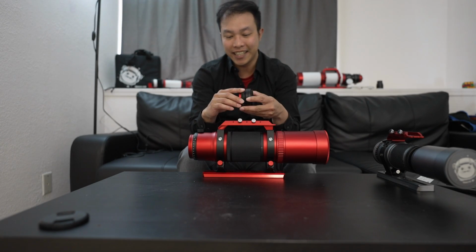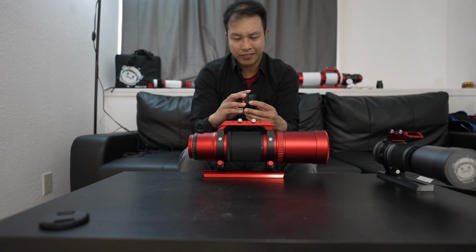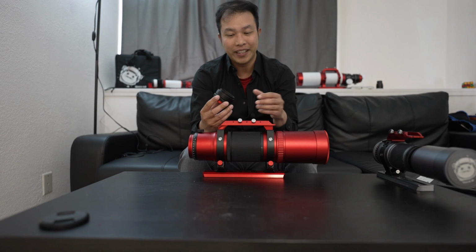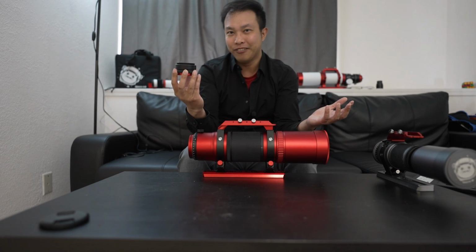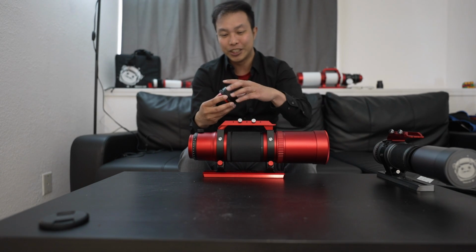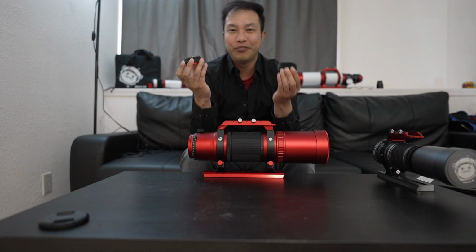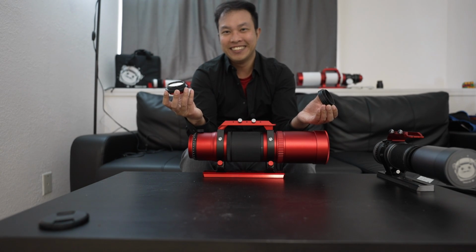And that's why I say some of the designs here are so geared and perfect for astrophotography that this telescope is awesome to set up. It really is. Sorry, I knew this already when I first got the telescope and tried it out, but the fact that I'm just playing around with this two-piece design, this is so simple, and they really didn't have to do this, but they did it anyway. That really says a lot.